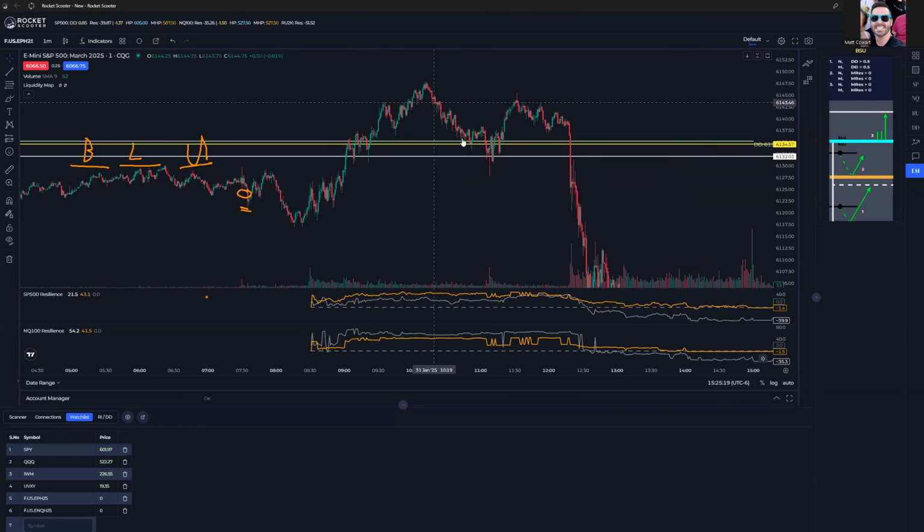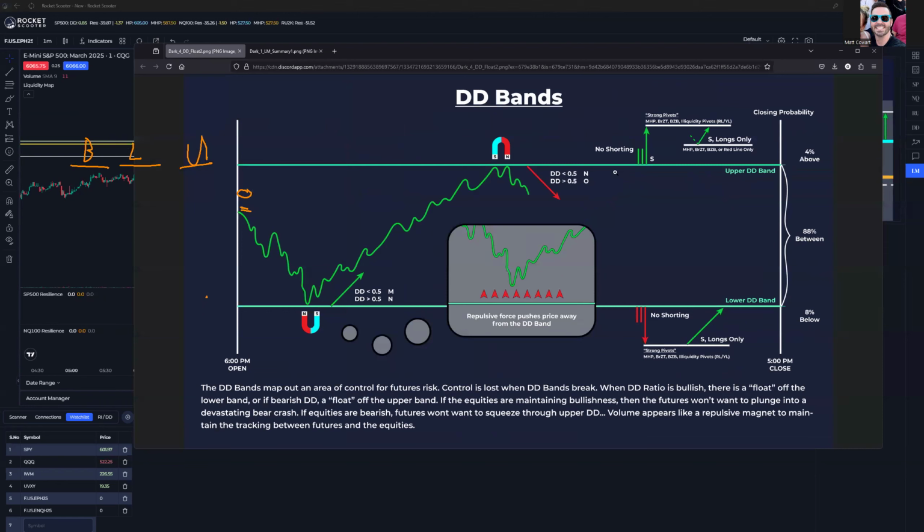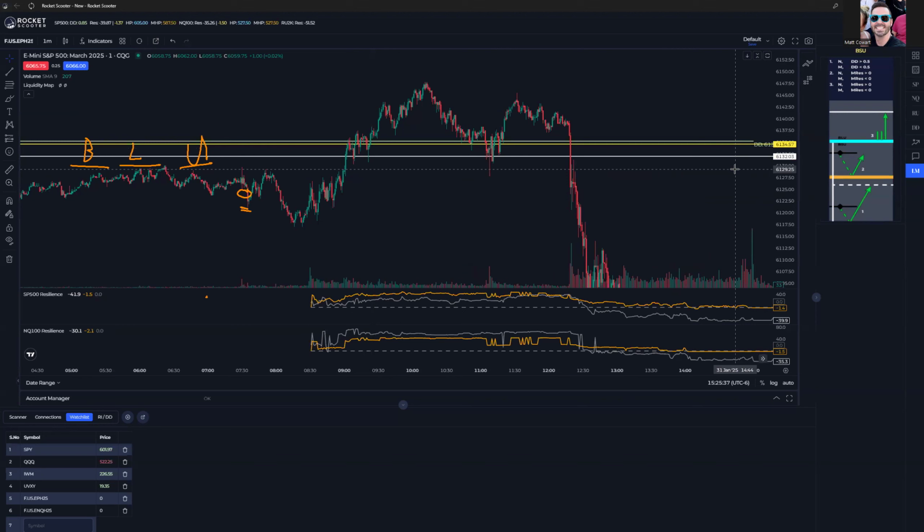Now, I never short from outside the band, as we always talked about in the DD band class. Absolutely no shorting because you have no idea how far it's going to go before it even tucks back in, even if it wants to. As 88% of days fall inside of the band, you don't bet that it does because why? Why do we not short it back in to the band? Even though there's a high probability that the market closes inside of this band, why don't we short a bull market back in? You don't know how high it's going to go, and you don't short a bull market. Good job, you guys. Yeah. Don't short a bull market.